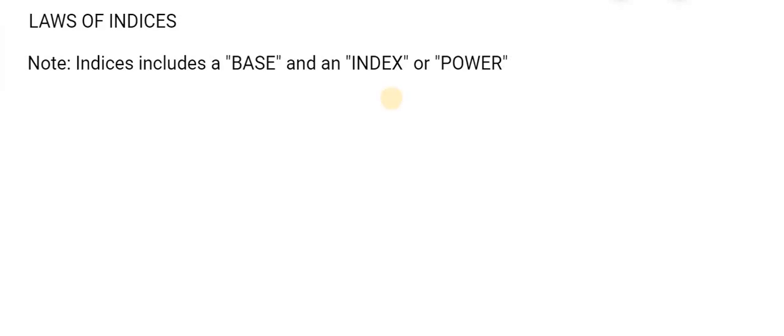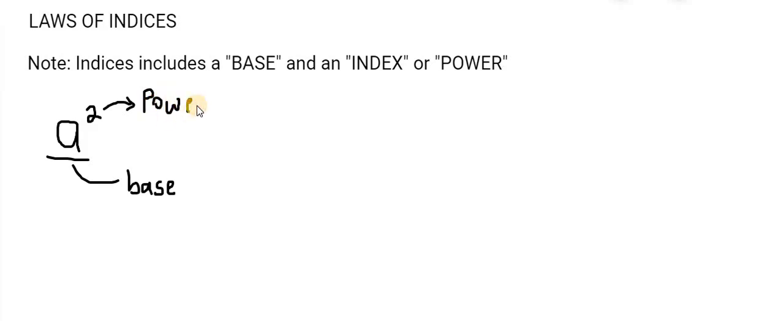Okay. So what we've got today is the laws of indices, or we can call it the laws of powers. When we talk about indices, we're talking about a number carrying a power. So if we say a to the power of 2, this is called a base, and this is called a power. The understanding of these two things is very important.